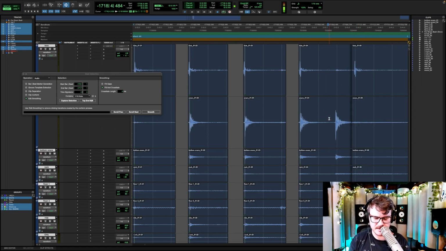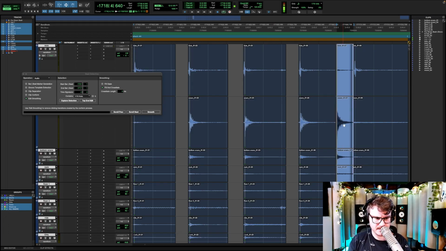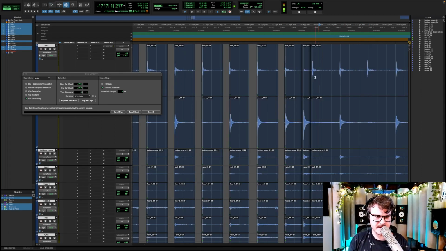But if we wanted to, we can go in by hand, disable the groups, tab to transient, enable the groups again, boom, boom. And then we can just Command 0. Look at how fast that can be. And then just pull that back. Pro Tools will even put a fade in there for us because they're amazing. And there you have it.